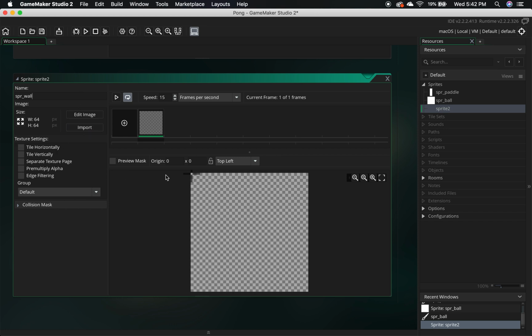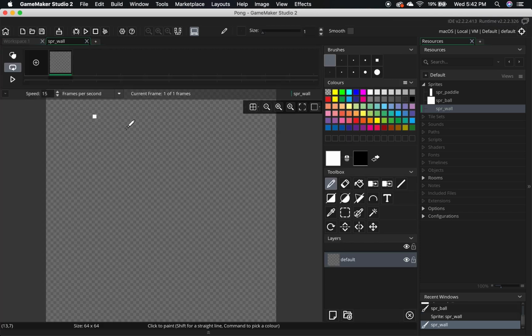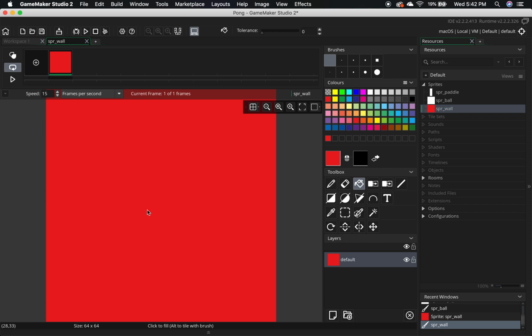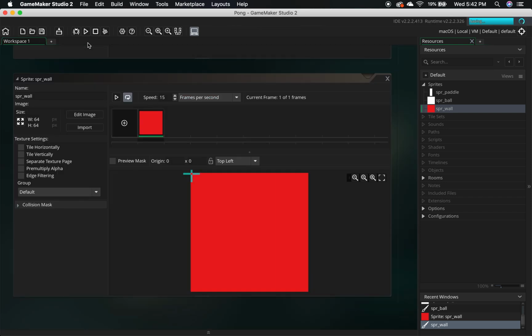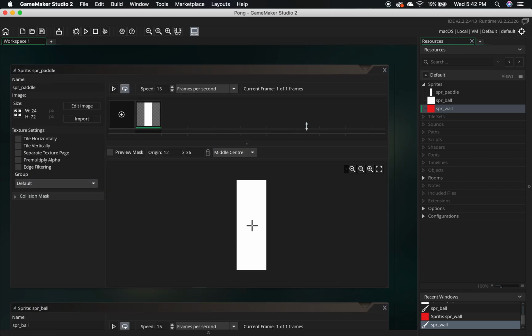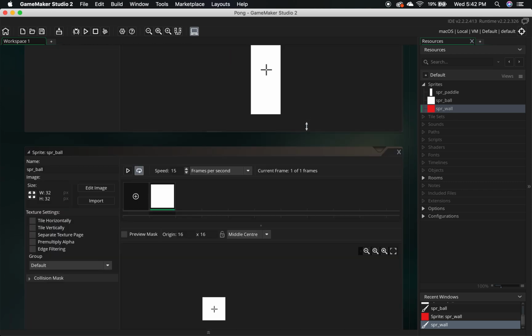For this one, I'm going to keep the origin at the top left because it doesn't really matter to me. I'm going to keep the size the same, but I'm going to set it a different color because right now it's a square. I don't want to get confused later on between my ball and my wall. So I'm going to give it a color that's different than what I've been using, and I'm going to do red. We're not going to see this sprite in the game, so it really doesn't matter what color you give it, but I'm just going to give it red so that it stands out and it's clear that it's different than the rest of the sprites. So there it is. We've got all our sprites. You can scroll up to see them all.